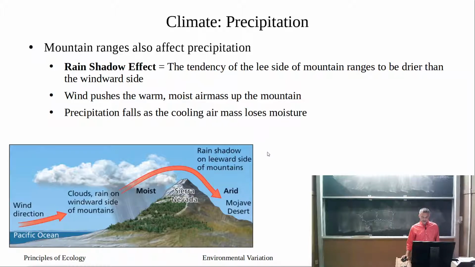So our question: is the rain shadow effect only seen with large mountains, or can it be seen on a smaller scale in smaller mountains as well? It's typically demonstrated with large mountains where that air mass goes up, but with smaller mountains you can also get some of those things. So the Appalachian Mountains are lower elevation. You will see clouds develop around some of the mountains. Oftentimes if you see clouds encompassing these mountains, that's kind of what it is. Our air masses have been pushed up the mountains, they've been cooling, and then you get your moisture. Moisture in the air can condense on those airborne particles.